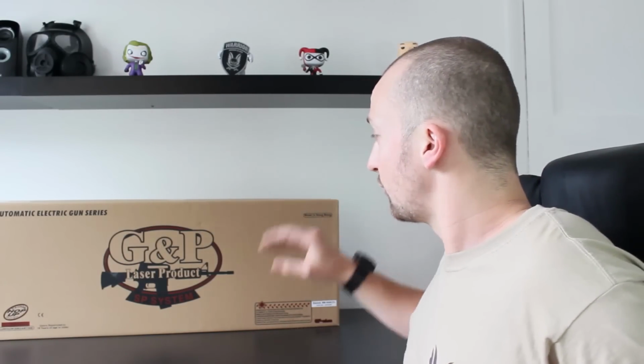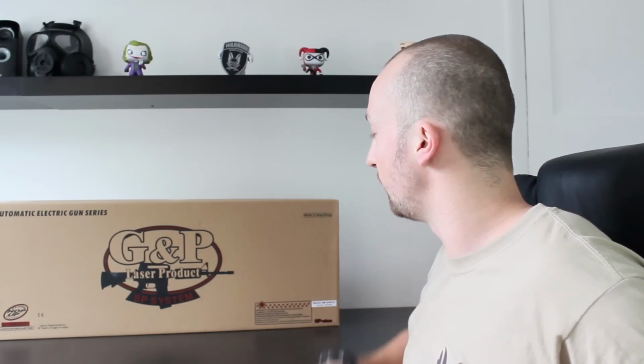Now there is a big difference between this and the Aries guns that I normally review, and there's some pros and there's some cons, and I think we'll definitely jump into that further in the review. First off, like I mentioned when I got the Aries out of the box, the packaging and everything that the Aries comes in is far superior to what G&P offer. Very bland brown box, and also the gun rattles about in there without any protection, whereas with the Aries they come in a nice crushed cardboard surround and the gun can't move.